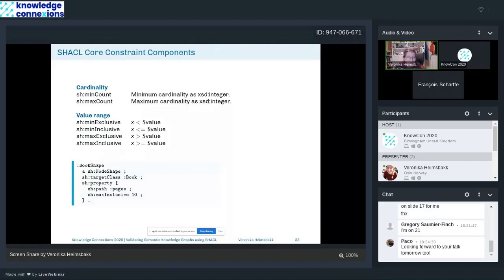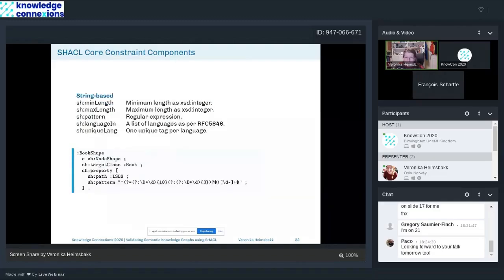Okay, so we also have some string-based constraints, and I like fooling around with strings a lot. In SHACL Core, they consist of min and max length of a string, regular expressions, checking for a specific language tag, or a constraint that there must be one unique tag per language for that string value.